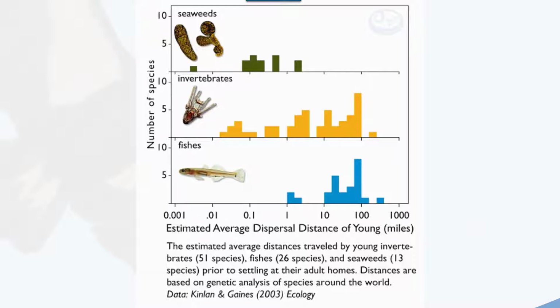Their larval forms are going to have no means of mobility, whereas our invertebrates are documented in this particular 2003 study by Kinlan and Gaines, which was basically an assessment of all known dispersals of marine organisms. The invertebrates are going to have a much wider range of dispersal, and as you can imagine, that is largely in part due to the fact that there is such a wide range of size and mobility in those invertebrates. And then finally with fish, we find them having more consistently a larger dispersal within a marine habitat.